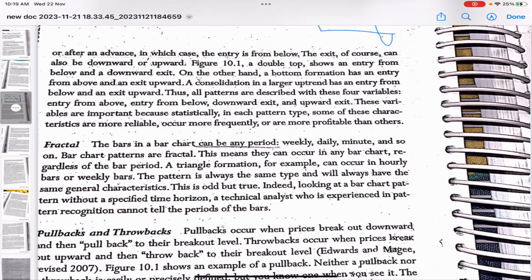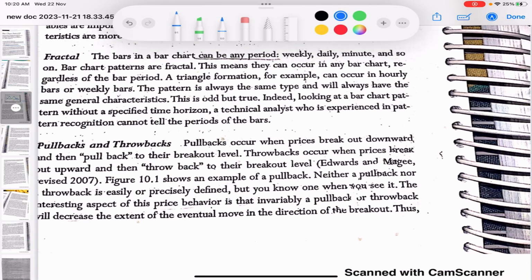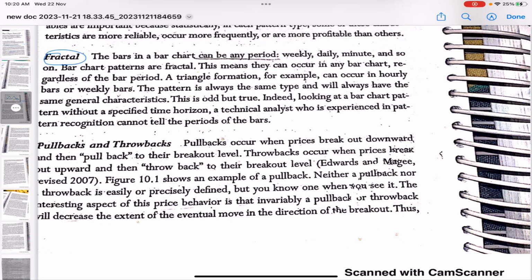It's the same meaning. Okay, and then this is one very important concept, which is the fractal nature of the patterns. We have done this in level 1. When we talk about the fractal nature of technical analysis, it basically states that the patterns which we study are valid on any time frame. Obviously, the accuracy might change, but whatever concepts we are learning are fractal to all time frame charts. Whether I'm using a 5-minute chart, a daily chart, a monthly chart, a yearly chart, or even a 1 second chart, the fractal nature remains the same. That is something you need to keep in mind.